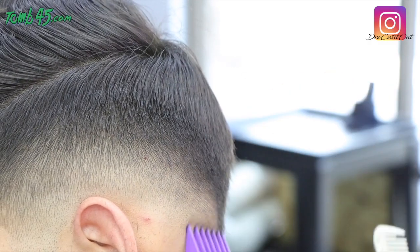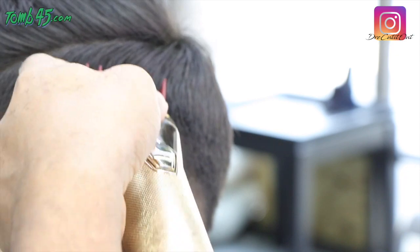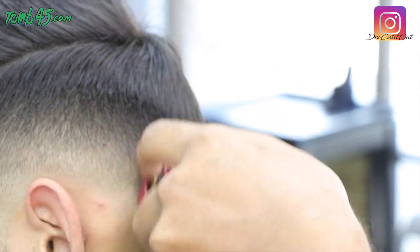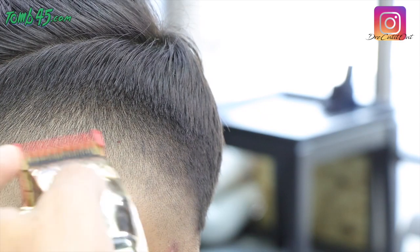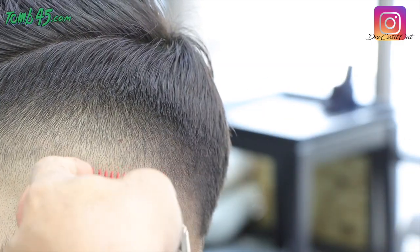So boom, we are attacking. It's actually coming together. Like you could tell from here that it's gonna be a dope cut. So obviously it has some areas that are gonna need some work, and we working them out. And it's okay to not get it as soon as you're done with your system. I feel like the game changer is the detail part. If you can go through your system and figure out where you need to touch up, I feel like you'll be fine. Because there's haircuts now that I'll go through my system and I'll look at it and I'm like, this is not going to work.